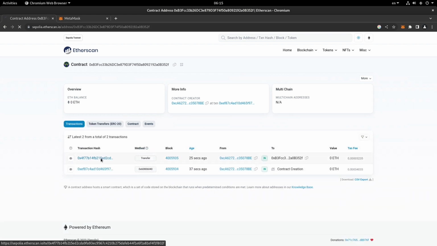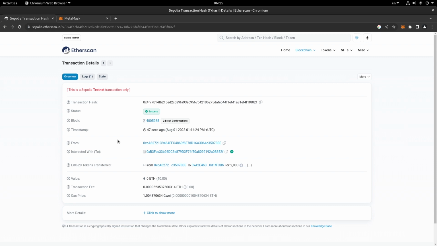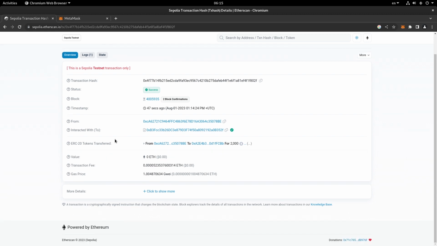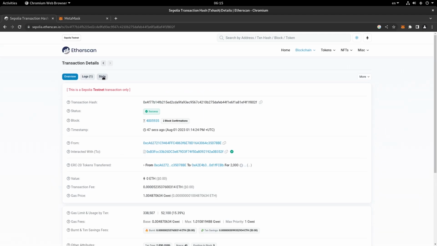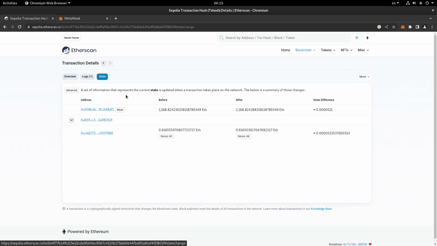So let's get into this one, and as you can see, we can click on show more and also take a look at the state. So these are some of the information that you might need. Nonce is this address.